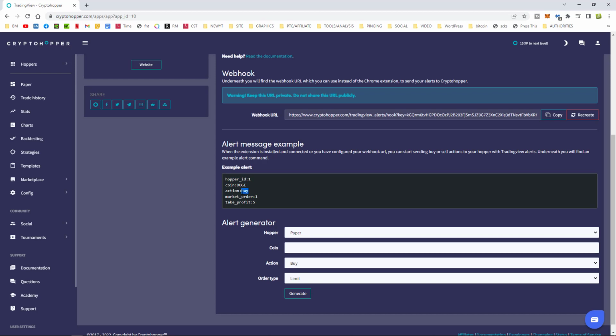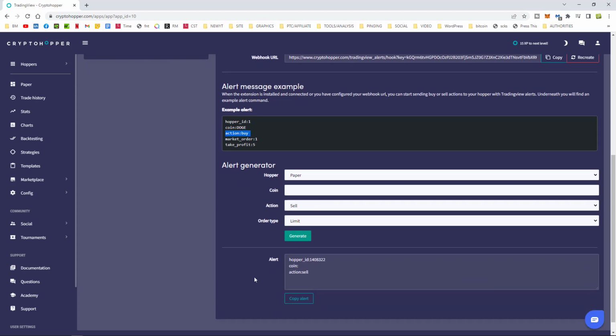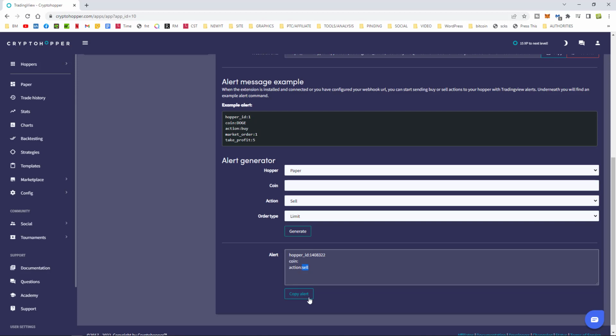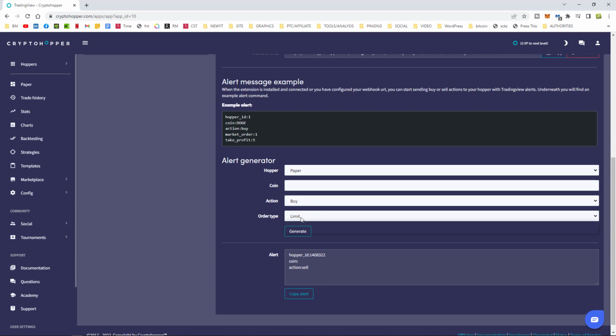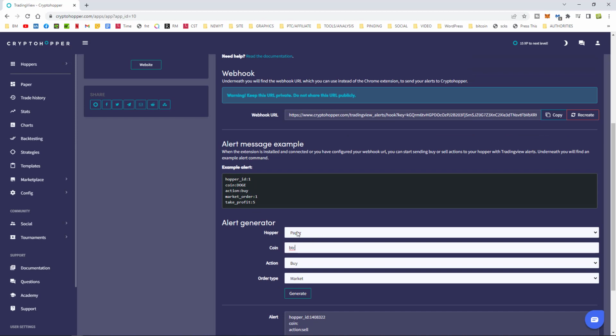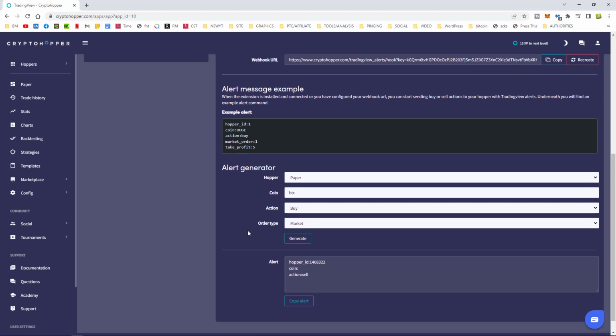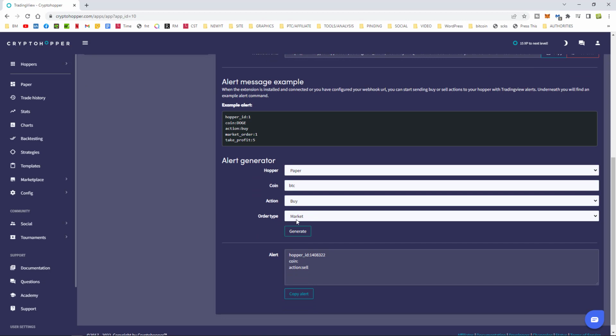So to change that from a buy to a sell, you would click that and then click generate, and look, sell has come up. Alright, but we're not doing sells, we're letting the bot do the trailing stop loss. Order type market, paper. So you would type in BTC into there, because that's the one we're doing right now. You've got paper, that's the correct bot. If it was your real money bot, you would select your real money bot, and that is on buy market.